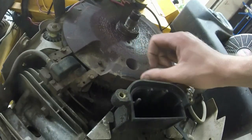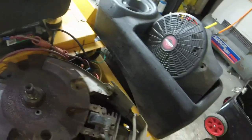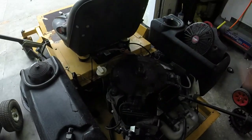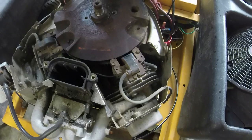Because I see the damage right here on the magnet. And that way I can eliminate everything when it comes to potential charging issues on this thing. So let me get this flywheel to pop off. And once I'm able to do that, I'll rejoin with you and we'll assemble it all back together.